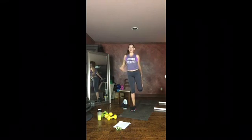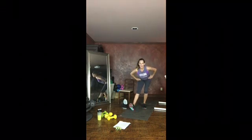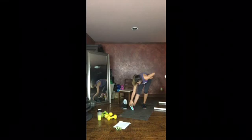Your breathing should have come back down to normal. Heart rate slowly coming down. Step back, lean into the hamstring, flex the foot, reach down, calf stretch, allow your head to drop.